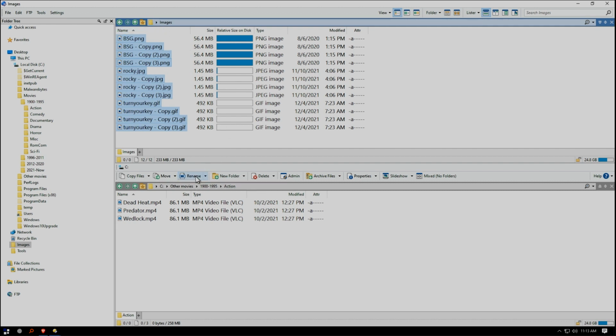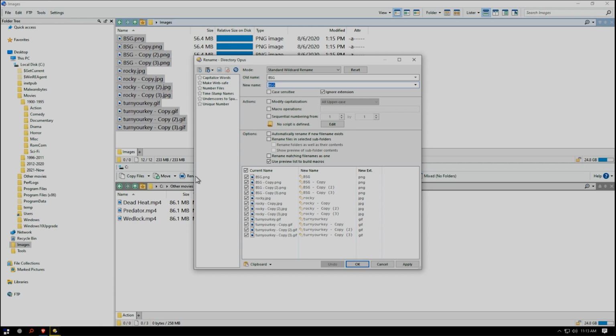Yeah, well, you can imagine how quickly and easily we can get rid of these and solve the problem. Standard wildcard rename. Whatever the file name is, splat, star, whatever you want to call it. Whatever the file name is, it now needs to be Disney Trip 2022. Well, I've got a problem here.